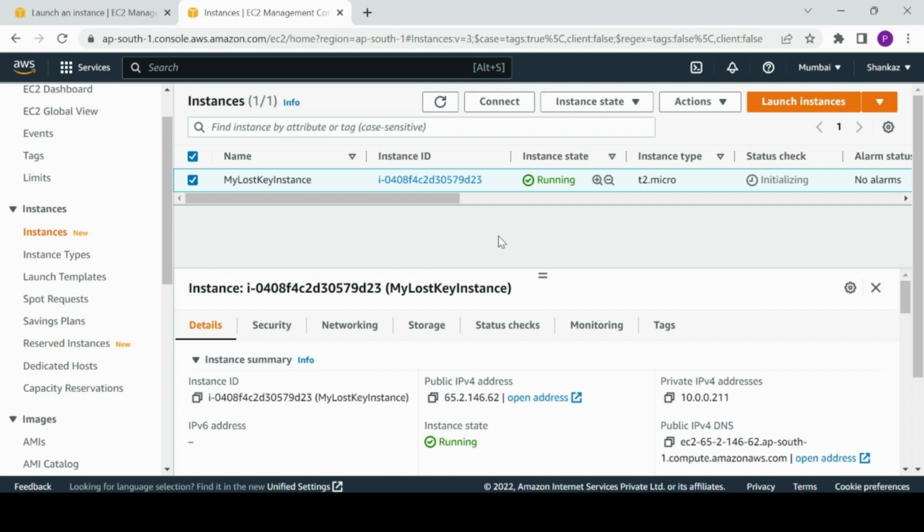So, supposedly, if you're working in an organization where you come across an issue where one of the requesters reaches out to you and says, hey, I lost my PEM file or the PPK file to log into the instance, and you don't have it either. So what would you do? How would you allow the user to get the data out of it, or maybe just re-image the instance, or make the instance up and working fine again? How can you do it?